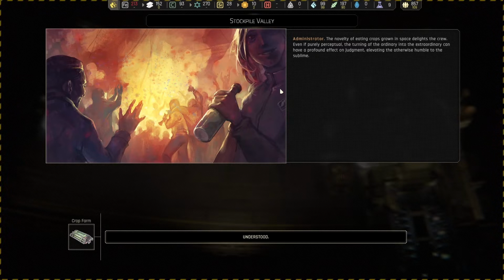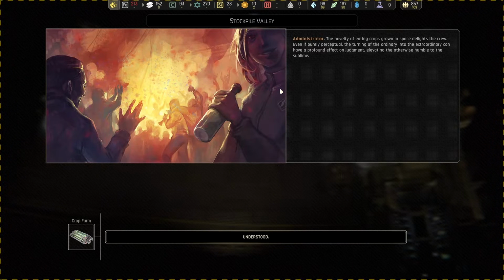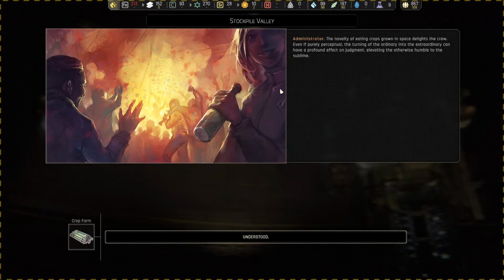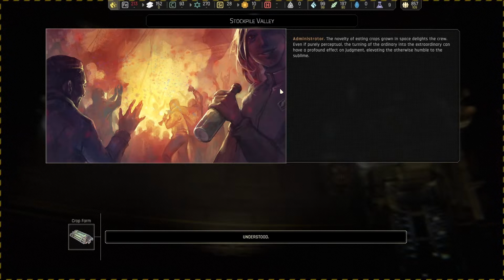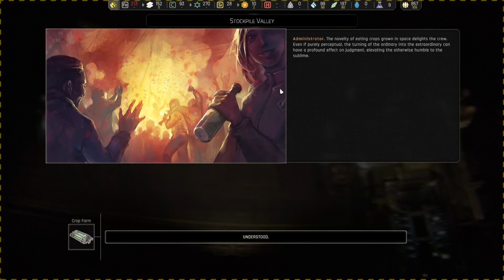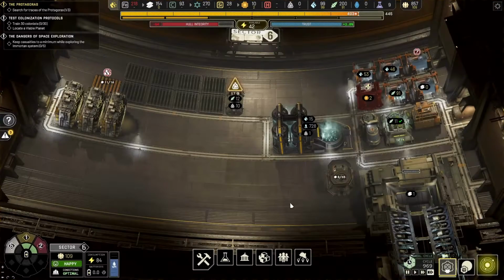Oh, administrator, the novelty of eating crops grown in space delights the crew, even if purely perceptual. The turning of the ordinary into the extraordinary can have a profound effect on judgment, elevating the otherwise humble to the sublime.